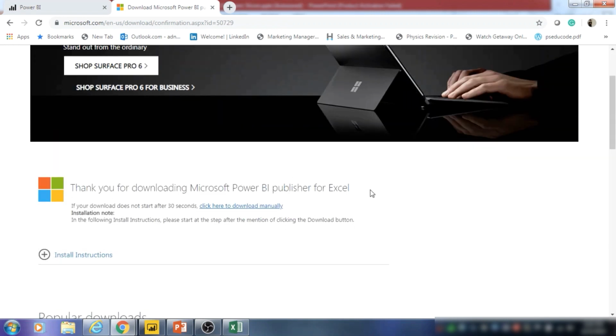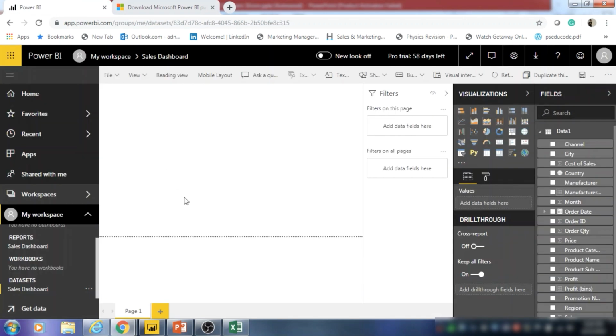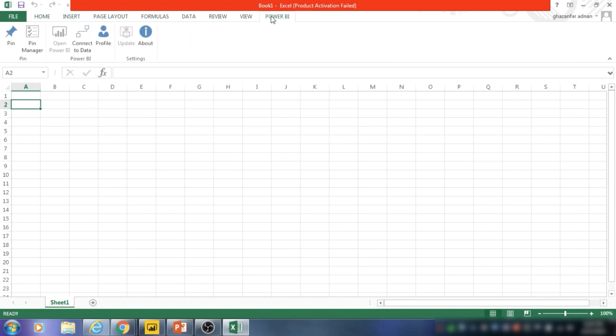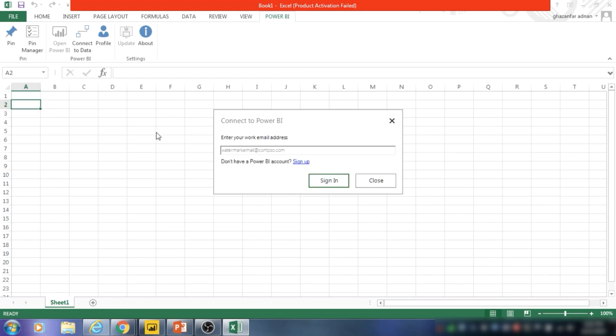Right now I've already downloaded it, so it gave me that message, and you know how to run them. It gives you the running options and you run them, and of course they add them in Excel. So what I want to do right now is go to my Excel and look around my top tabs. I have home, insert, page layout, formulas, data, review, view, and Power BI. This is the one I was looking for. When I click on profile, I want to sign in. So of course I'll sign in.